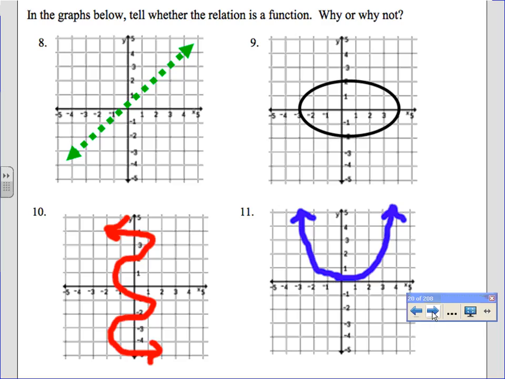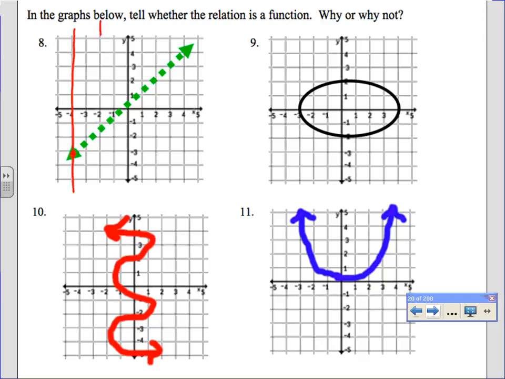Okay, let's look at number 8, right below your definition. Let's use the vertical line test. It is used to determine if a graph is a function or not. Take a vertical line and draw it through your function. Let's draw some vertical lines. How many times does this vertical line touch the function, or touch the line, I should say? Alexis, good. It touches it once, so put a point right there.